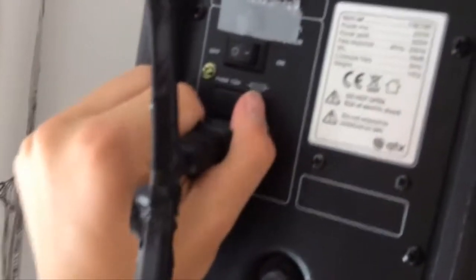So then you unplug this, unplug it from the speaker. Let's get that landed, then unplug that, then unplug the top one. Then you can unclip the top one. And then this big cable is coming with it there.